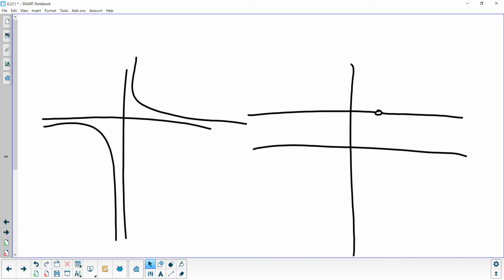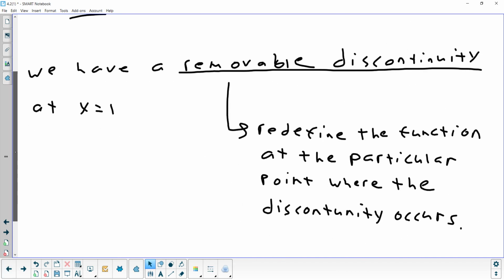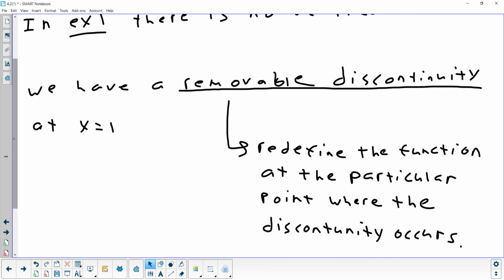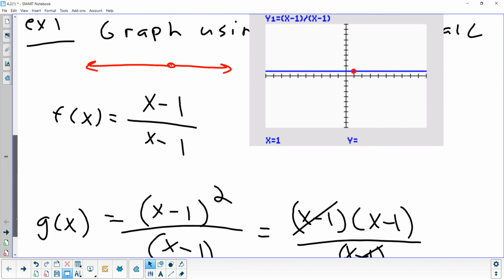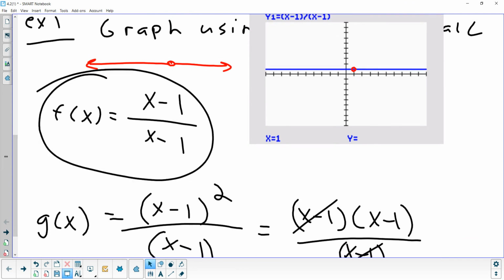Okay, so if all you have to do is fix this one little spot, what we can do is say, all right, we're going to use the regular formula that I gave you. We're going to use this formula to calculate every single x value except one of them. We're not going to use this formula when x equals 1. I'm going to tell you separately what to do if x equals 1. So I could say something like this, and then say, if x equals 1, then let y equal 1.